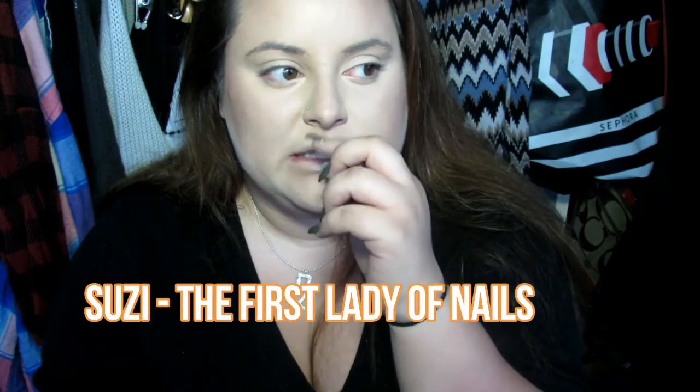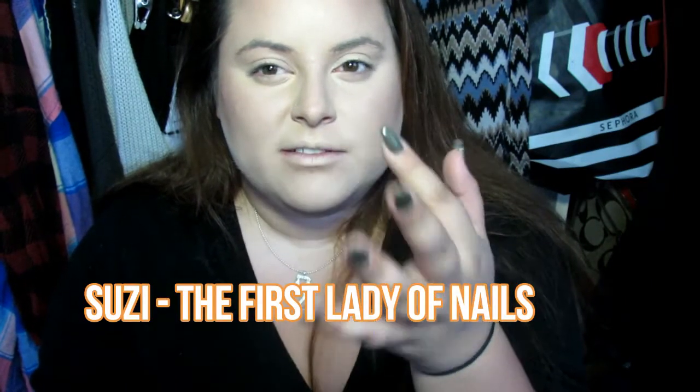I just love them. I'm obsessed with them. I like this color a lot too for the fall. I believe it's called Suzi Queen of Nails or something like that. I don't know. But I really like having longer nails. I don't find it hard. I went from having no nails and then I was like, I want coffin nails. I didn't go to the square or the rounded nail. I've been idolizing people who had coffin nails for a while, so I was like, I need this in my life. It's happening.